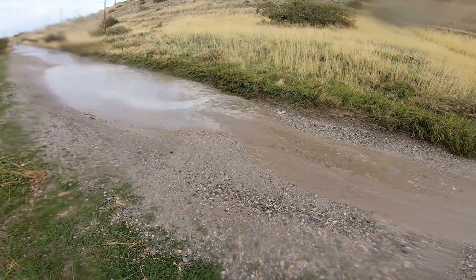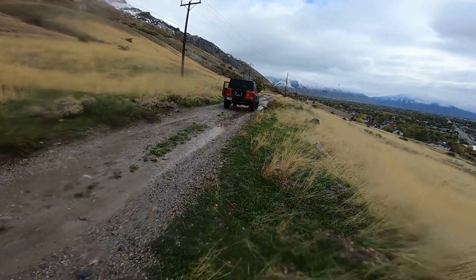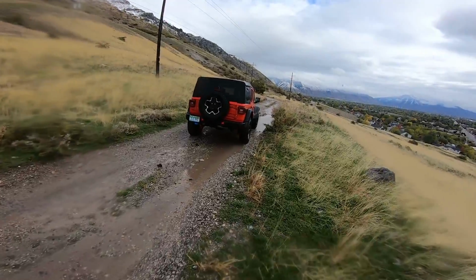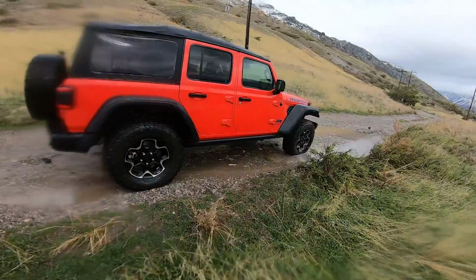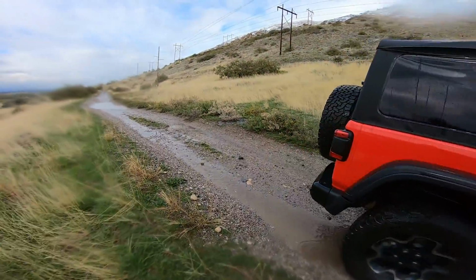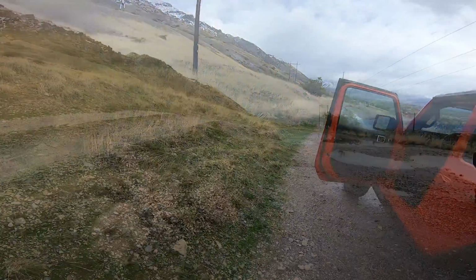And that thing pushes a lot of water. You can see it's all still draining off of this thing. It's going to drain off for a little while. Not the best idea, but it makes for good video, I guess. I wouldn't normally do this. I don't do it when I'm out driving on the normal trails, all the off-road trails and stuff like that.